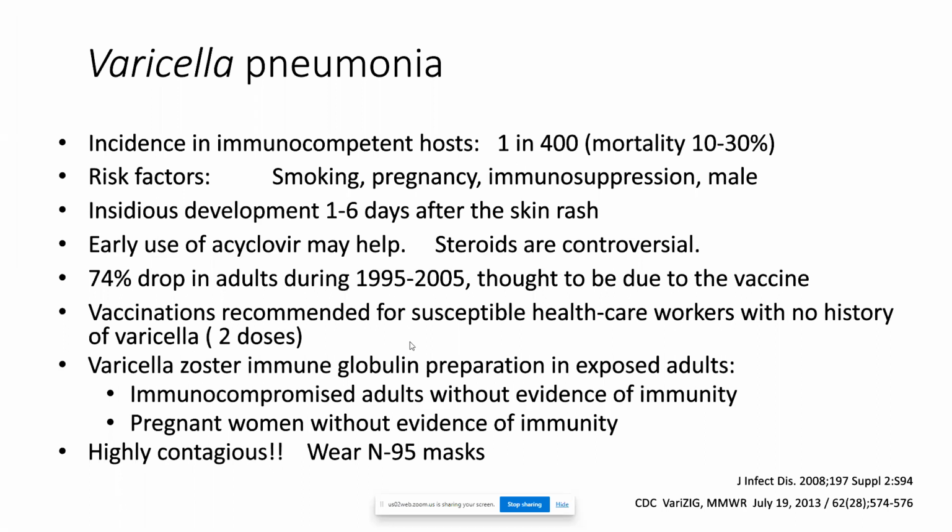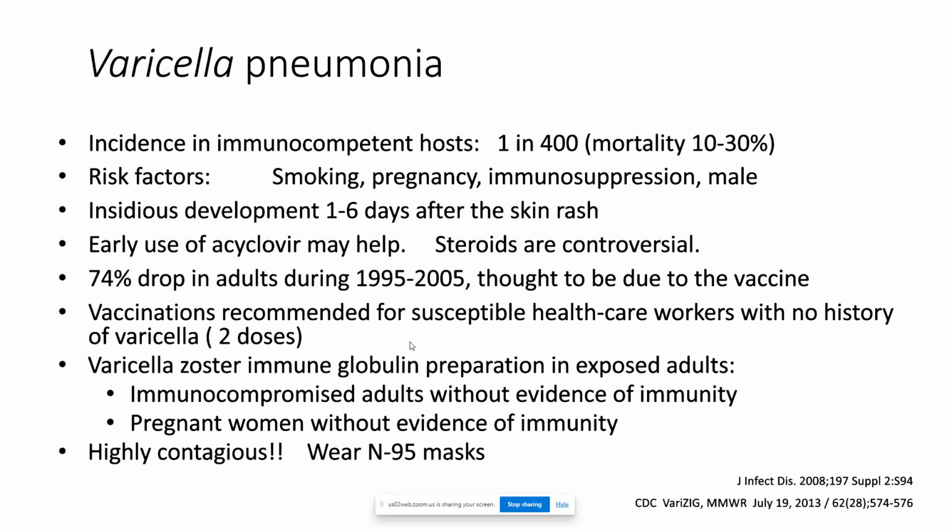The key thing for this is it is probably the most infectious agent that we will encounter. It makes tuberculosis and SARS look like nothing. This is like one little cough and you're all exposed, right? It's the chickenpox factories, when parents would want to get their kids their chickenpox, so let's get it over with, and they would bring their kids over. Seriously, this went on 20 years ago. May still go on today rather than vaccine. And you just put them in a room with one kid with chickenpox, and they'll all get it. It's super contagious. So you need an N95.